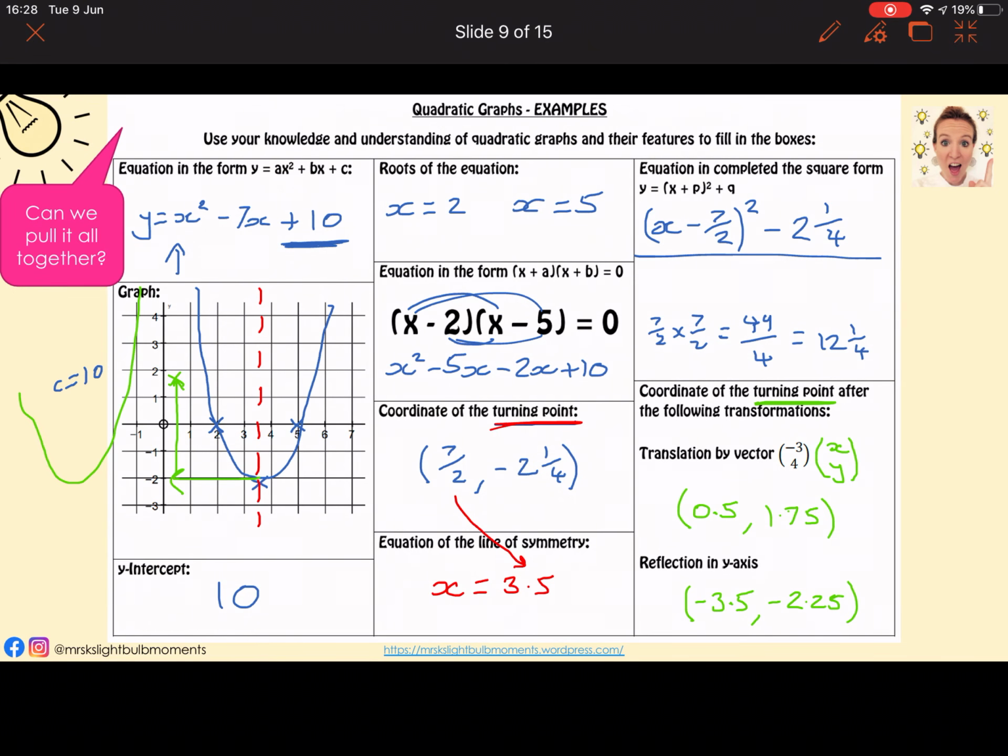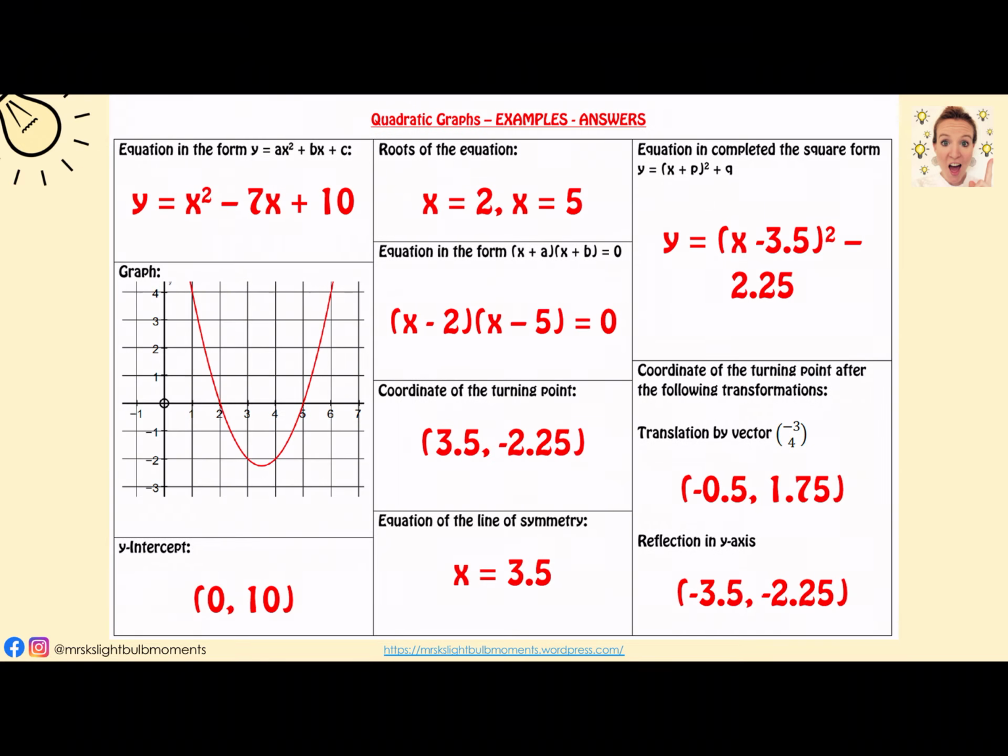Okay, can you see how all of that links together? And you don't need to start in the middle. You could start from anywhere, any of those bits, and find the other relevant ones. And they'd all link in together. Okay? The next slide just has the solutions that I've gone through, but just in a neater format if you wanted to look and you were doing this in your own time. So those are the solutions that we've talked about.